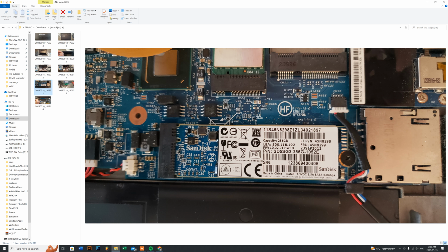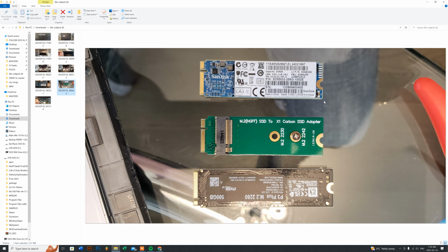So you can't use it properly and it won't close properly. So that's just completely out of the question. So what you need here is, if you look at it here, this is the original SanDisk that actually came with this Gen 1 X1 Carbon, and this is the adapter that you're going to have to buy. So what I'll do is I'll provide you the link for that on Amazon for you to buy it, so that you can use these two different series, either the 2230 and the 2242 series.